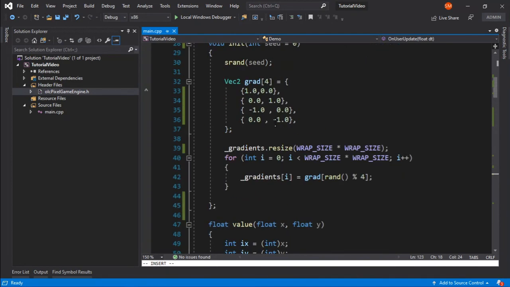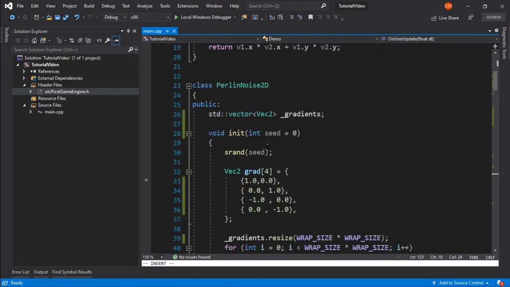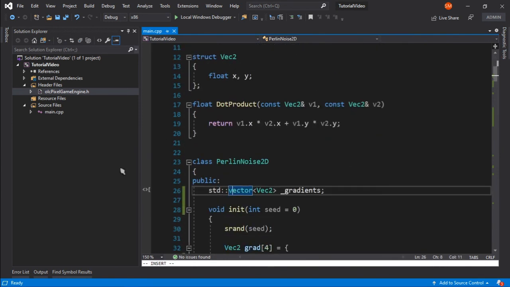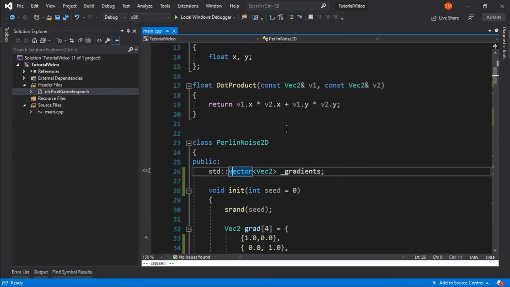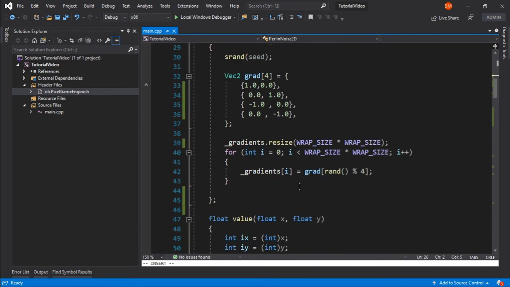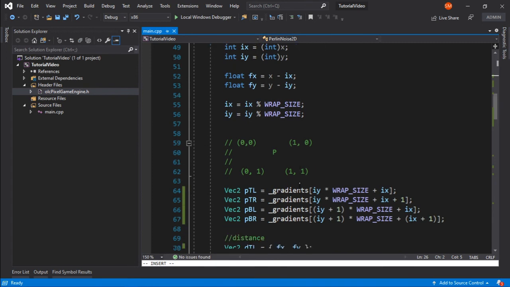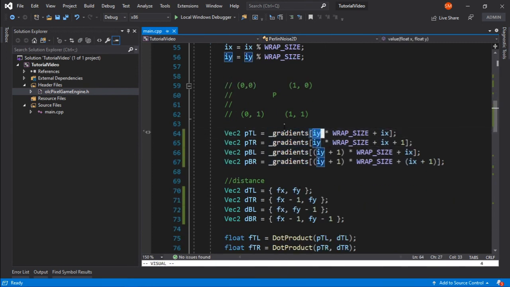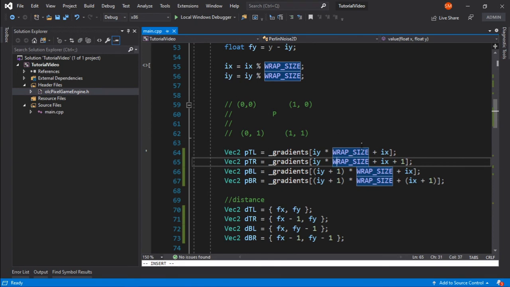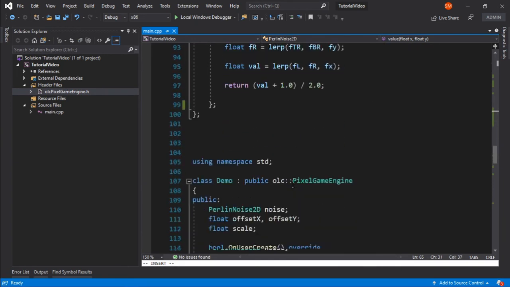So I did a little bit of debugging, and there were some simple issues. First of all, this will be std vector. I thought I declared std namespace globally, but I didn't. And the second thing is that the indexes of the gradients, they are used as ix. Okay, I extracted ix and iy for the indexes, but I actually used y and x instead of ix and iy.